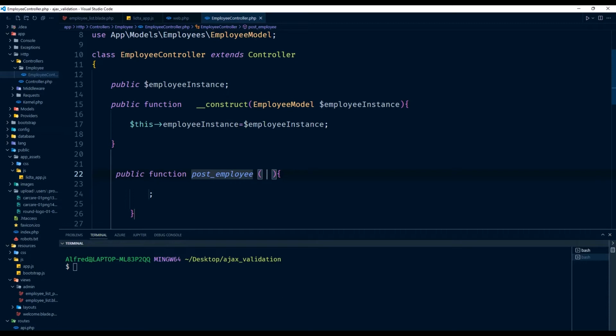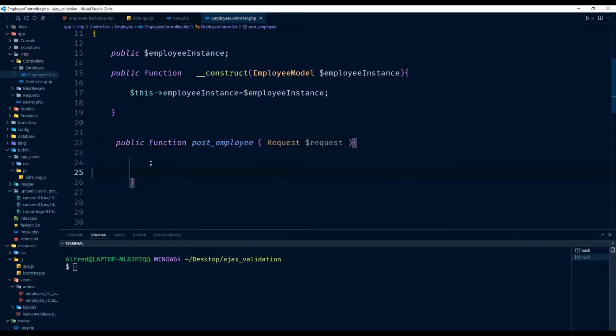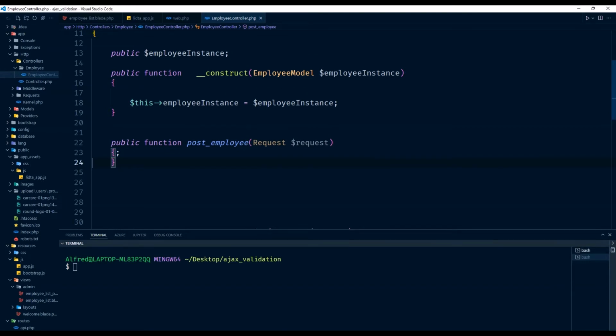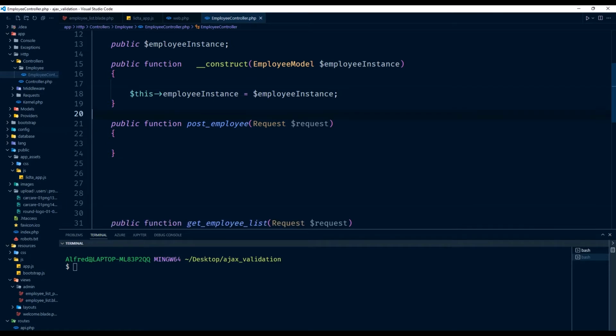And for now, I'm just going to have the traditional request object, just a request like that. Okay, so that is the method done.